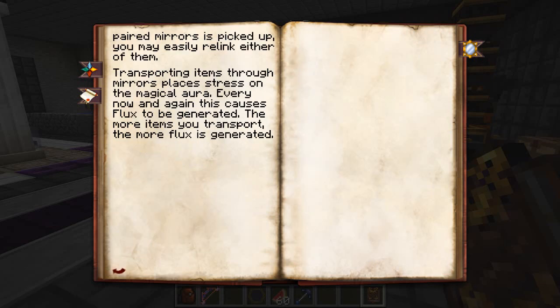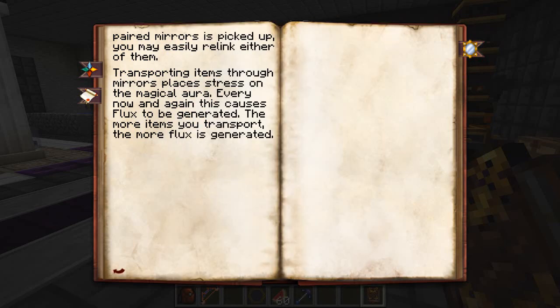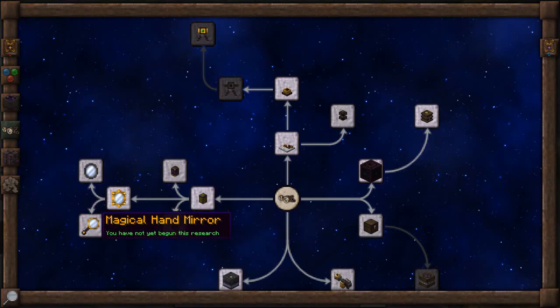Okay, it can only be linked in pairs, so it does have a limit. Oh, transporting items stresses the magical aura. Every now and again, this causes flux to be generated. The more items you transport, the more flux. Okay, so not a great long-term solution there. Not too expensive. Pretty simple, but okay, so it does have some limitations.